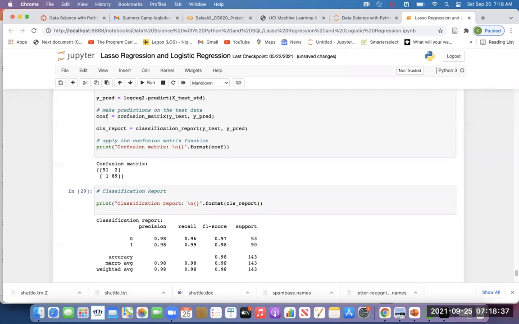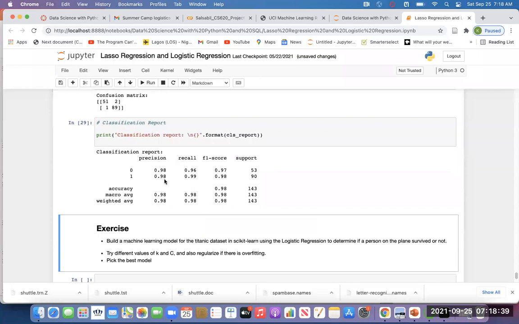This will give us precision, recall and F1 score, which I will explain now. And we can also get this manually.